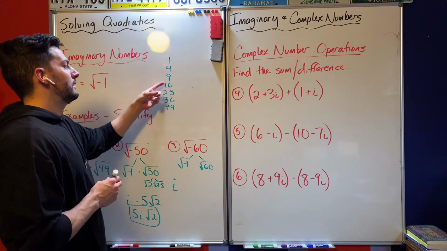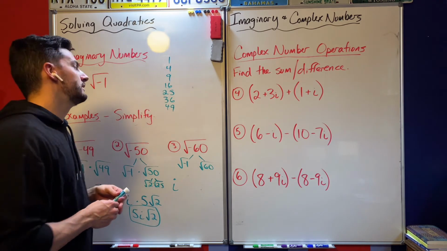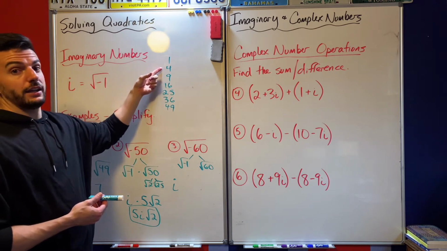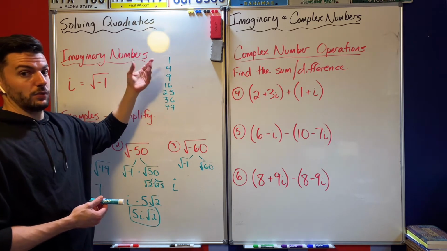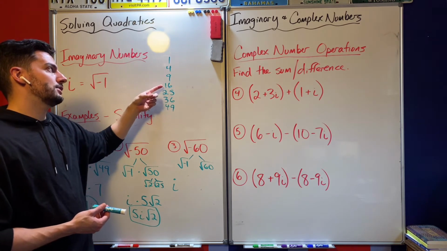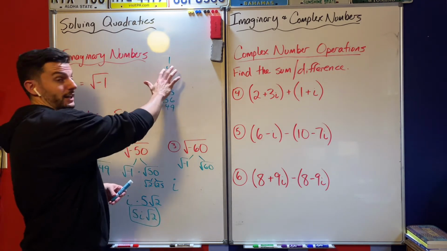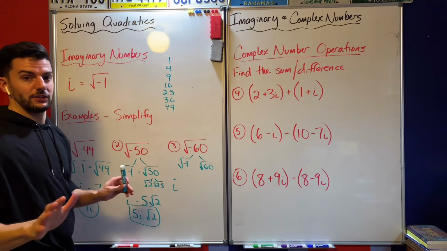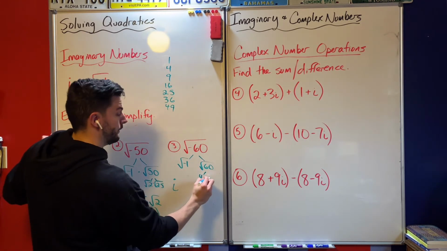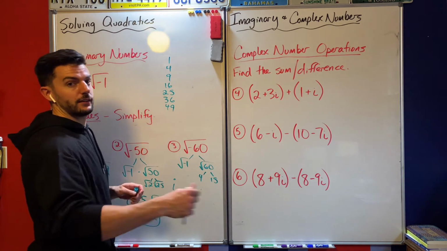So again, I think about these perfect squares, and I think, do any of these multiply to get 60? It might take a while, but 4 actually does. And if you didn't know that 4 times something is 60, you could always divide: 60 divided by 1 is 60, but 60 divided by 4, 60 divided by 9, 60 divided by 16. What you want is a whole number answer. If it's a whole number, that means you can separate it, but if you get a decimal, that means it's no good. So 60 divided by 4 gives you 15. Reversing that, 4 times 15 is 60.